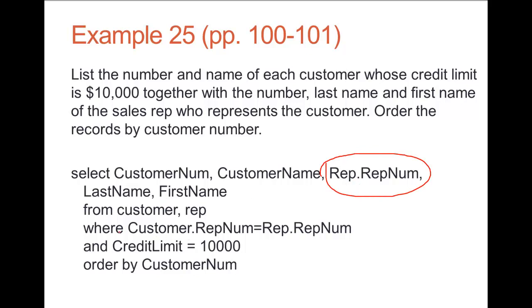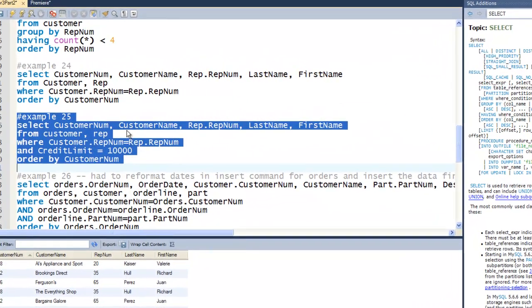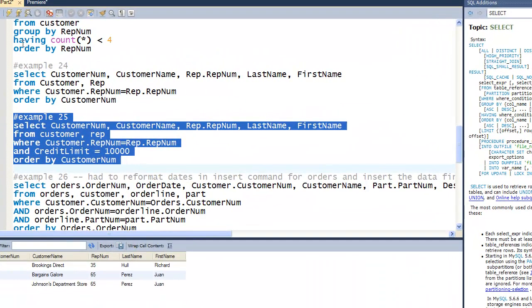Notice here on the first part of my where clause, I'm specifying the table name and the field names for each side equal to each other, with a period separating the table name from the field name. Notice I've had to include an and in order to have my actual criteria in the where clause. So if we take a look at this in SQL, here's my example. When I execute, I'm getting a resulting data set of 3 records. So in this example, I have the relationship, joining tables on the rep number between the customer and the rep, as well as criteria. Credit limit has to equal 10,000.